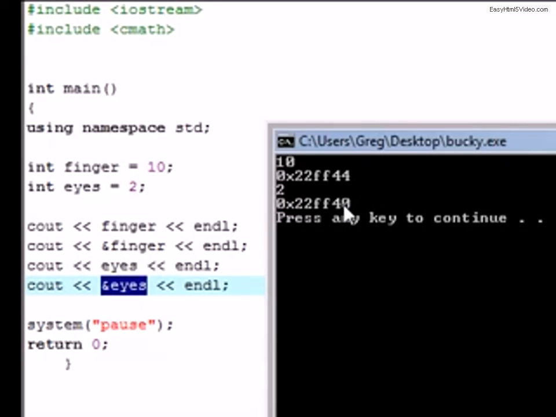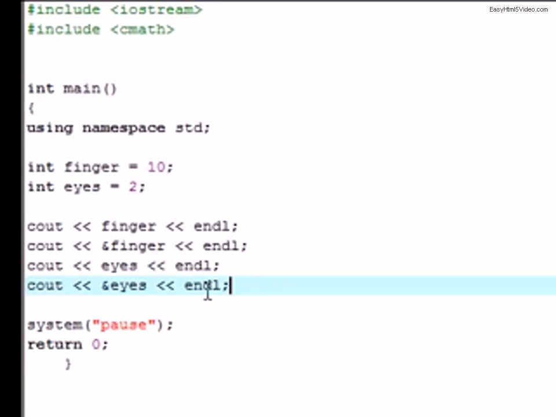And just a little side note, this kind of makes sense because in your memory these are stored 4 bytes away. You can tell by 44 and 40, and this makes sense because since we're using int as our data type, int always uses 4 bytes of data, so that is why the variables are 4 bytes apart. So again, that is how you find the address of any variable to find its location in the memory.